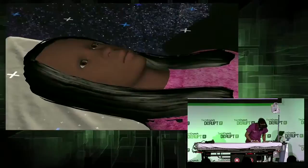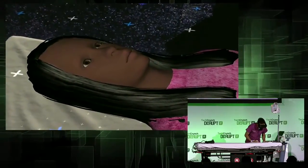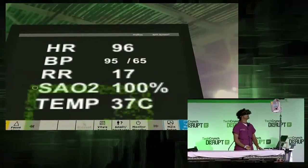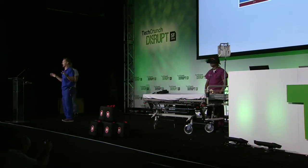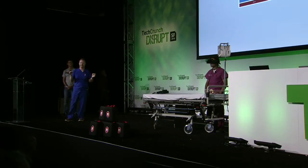Hey kiddo, I'm just going to do a quick exam. Does your head hurt? Does anything else hurt? Looking up at my vital signs monitor, I see her heart rate is stable. She's obviously alert. Now to examine the chest. Dr. Sri takes the same stethoscope that he uses to treat real patients every day to listen for heart sounds on his virtual patient — first at the aortic valve. With the ability to physically interact with holographic objects, physicians don't have to pretend. They can actually evaluate real patients using real tools they use every day in the hospital to get real responses.